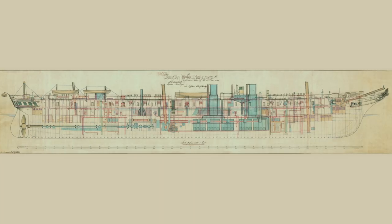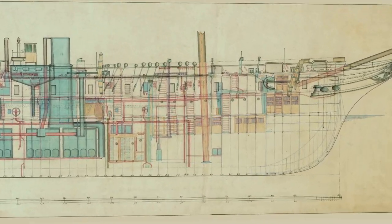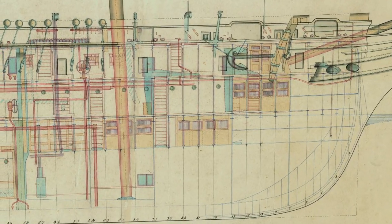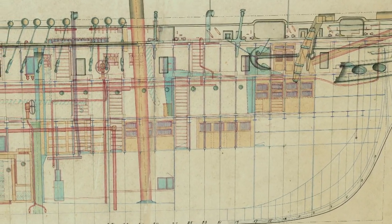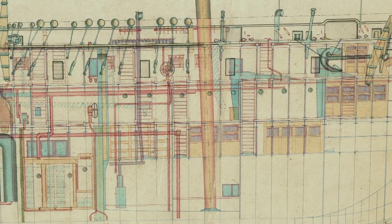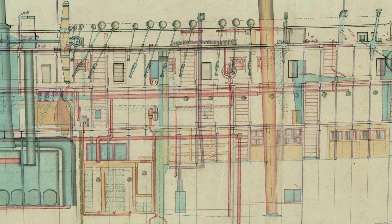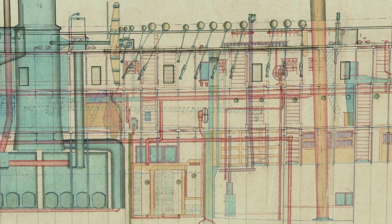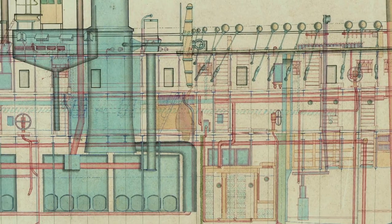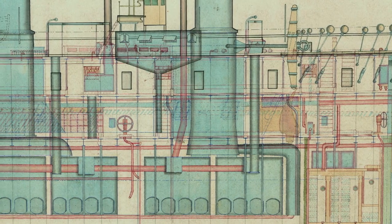This beautiful drawing from the collections of the National Maritime Museum in London is a ship plan of HMS Warrior, launched on the 29th of December 1860. Warrior was the largest and most powerful warship in the world and the first armour-plated iron-hulled seagoing ship in history. Warship design was then in a situation of flux, teetering on the edge of a generation of innovation that would reshape and redefine naval warfare as never before.